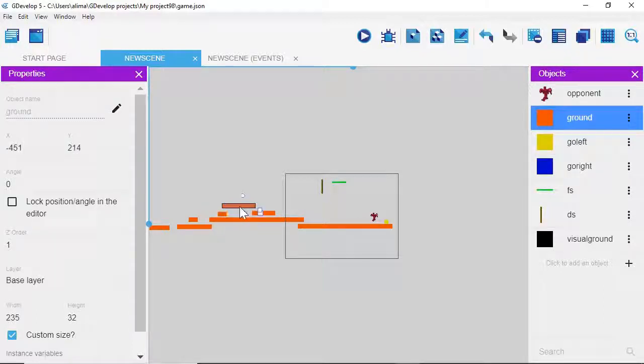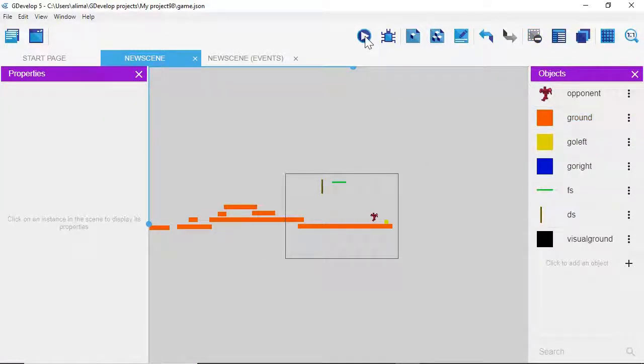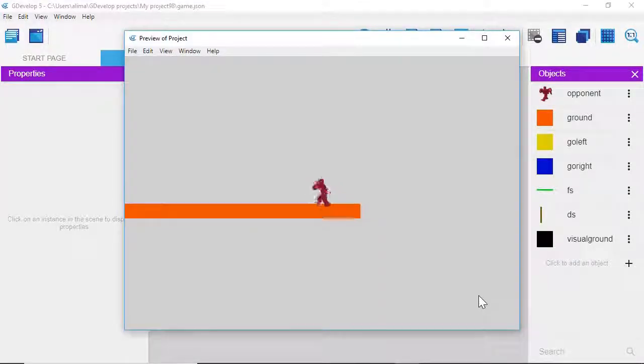I'll put this here like this. Let's see how our player character handles this.